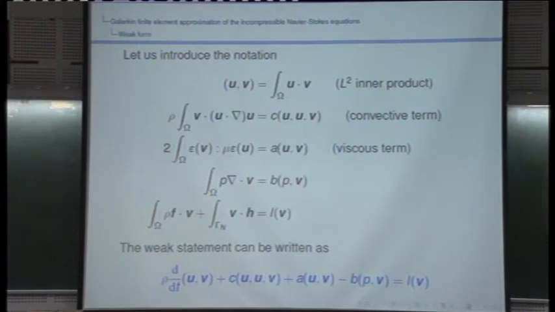This trilinear form is the convective term. That is the viscous term. That is the pressure term. We know that. And the right-hand side, when we have boundary conditions of Neumann type, also has a contribution from these boundary conditions. So the weak statement of the problem can be written as indicated here. We have to find U such that this blue equation holds. I think it's easy, but it's a remark that needed to be made.